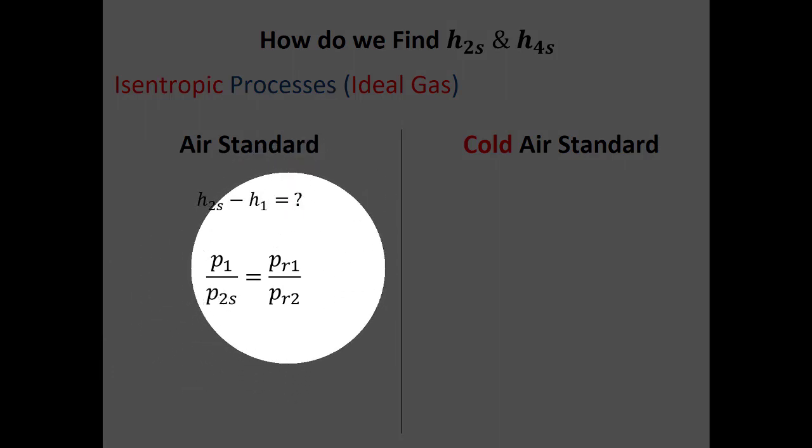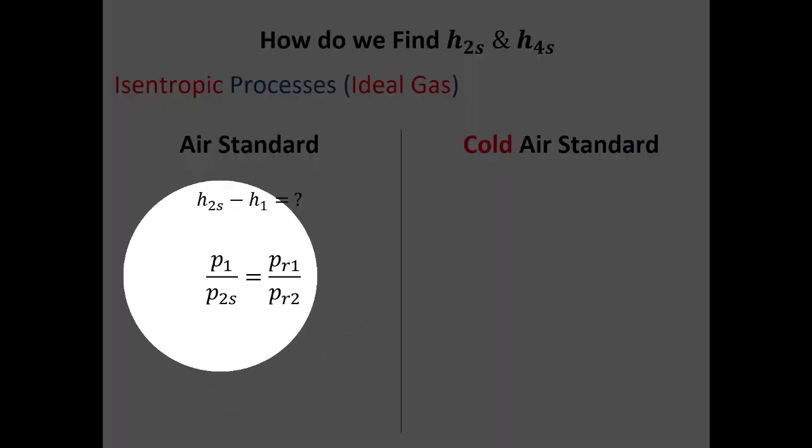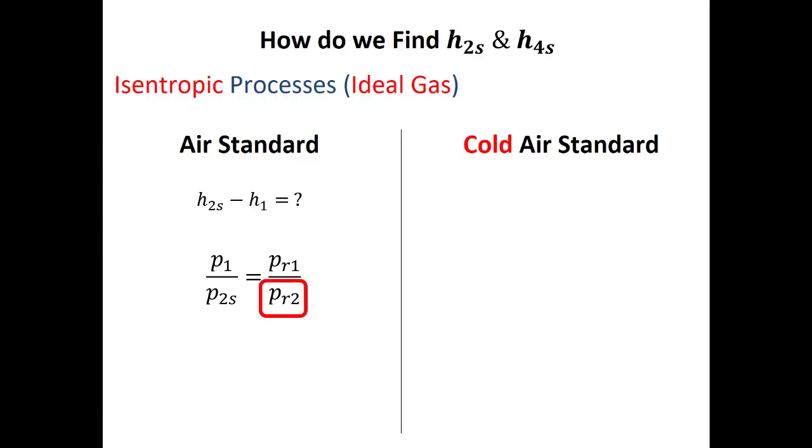I know Pr1 because I knew T1, and I can pull this off the table if I interpolate. So when I do this, I know this ratio. The only thing I don't know here is Pr2. So for state 2s, when I find Pr2, I can interpolate backwards and find h2s, and I can find T2s as well. I would get that from table A22, or if this was an imperial problem, A22E.